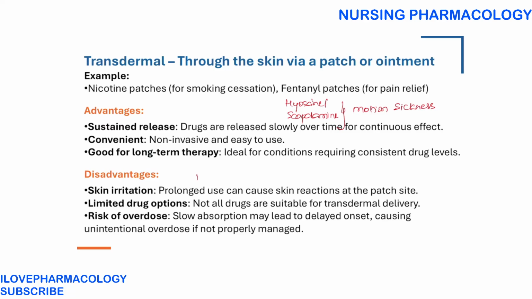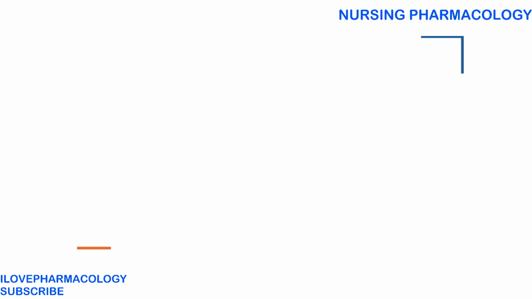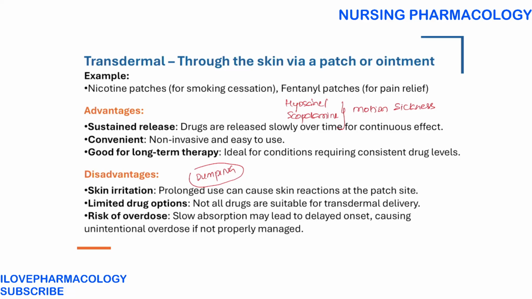That is called as dumping phenomenon. Usually drug will be released at a constant rate. If the pores are not properly made and if there is a failure in the release of the drug, there is a point where at one point the whole of the drug can be released into the circulation. So these are the side effects which are expected with the transdermal patches. And usually for motion sickness, you'll be using the transdermal patches behind the pinna or the mastoid process.